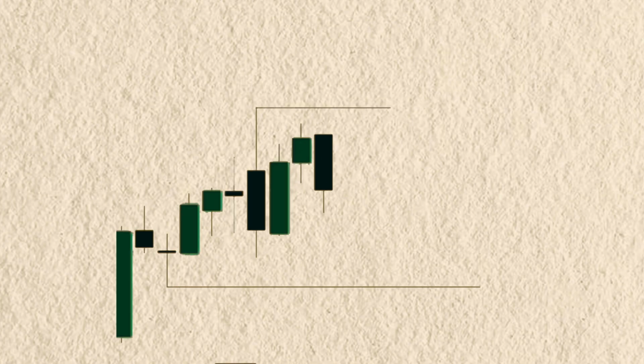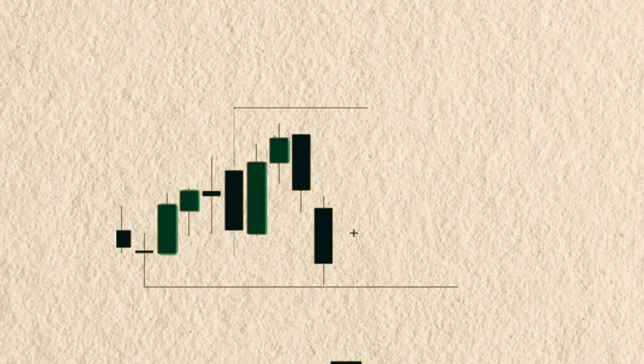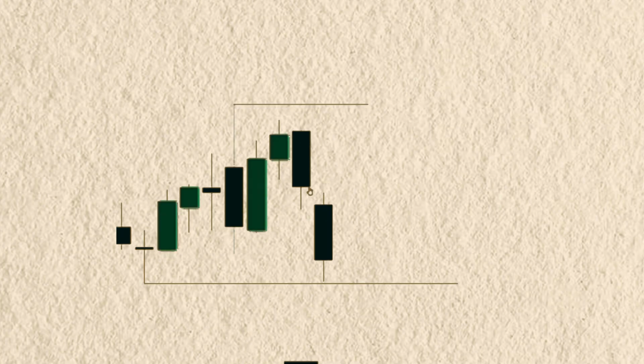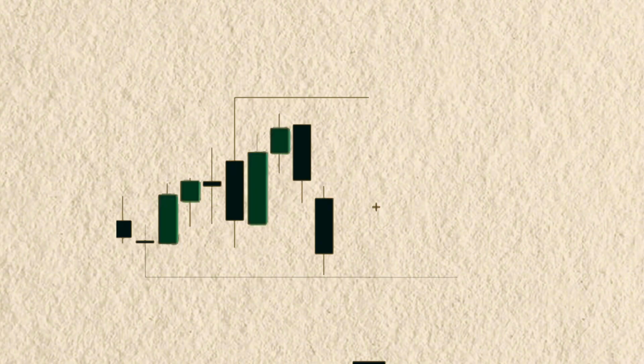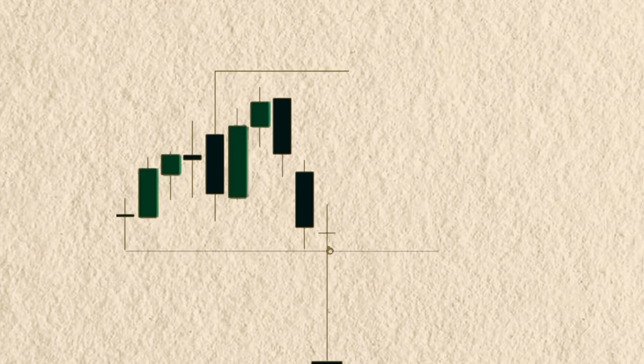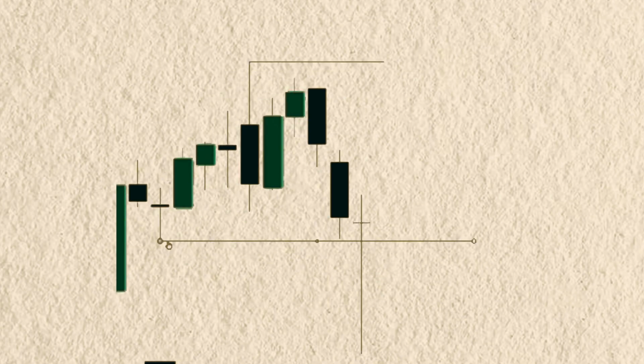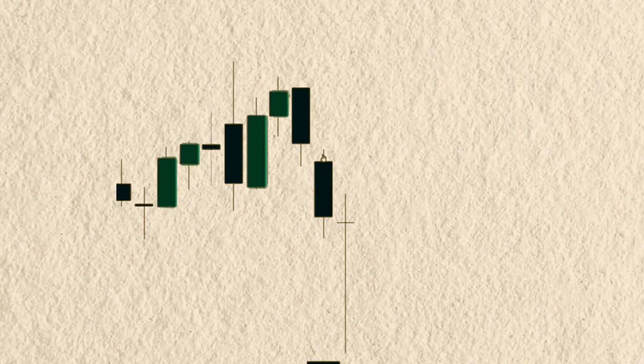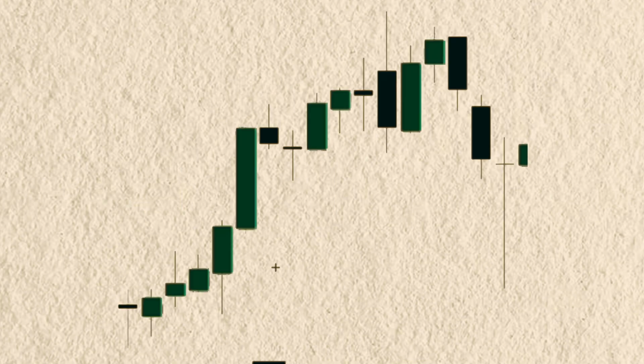So the way you confirm that is you wait for this next daily candle to close. If it closes below the previous candle's range, it is now bearish until a candle closes above. And you can clearly see this candle goes and takes out the low that we had right here, but what it does is it closes inside the previous candle's range. So all you're really doing here is using the previous candle's close to determine the bias for the following day.